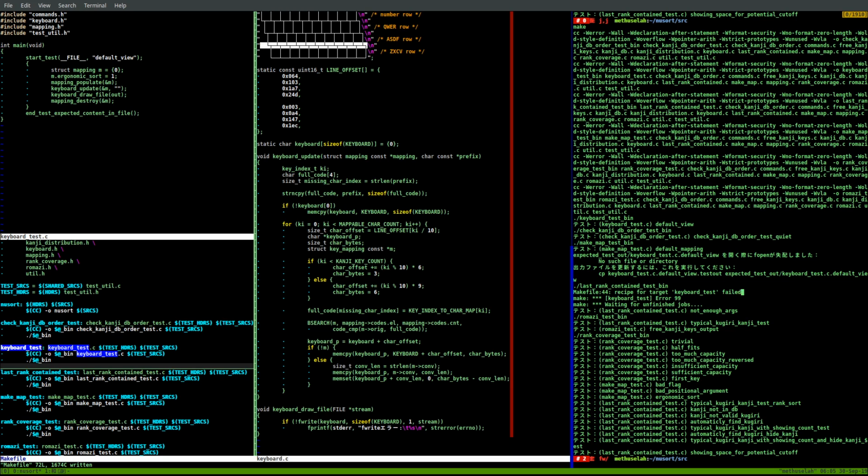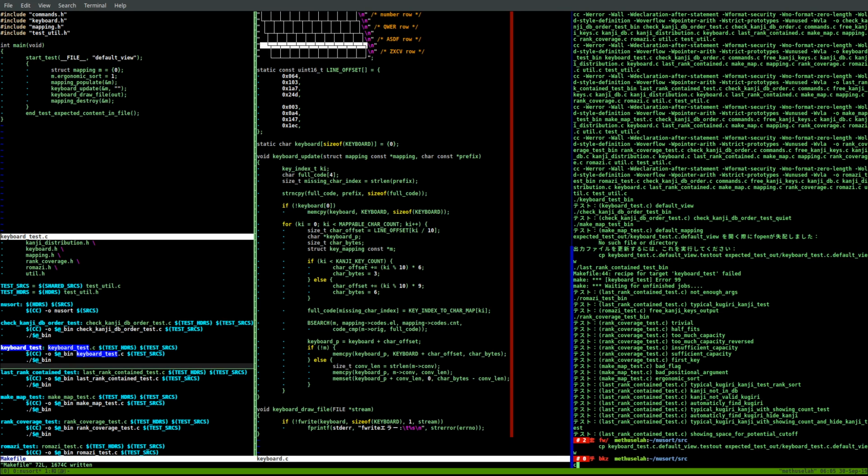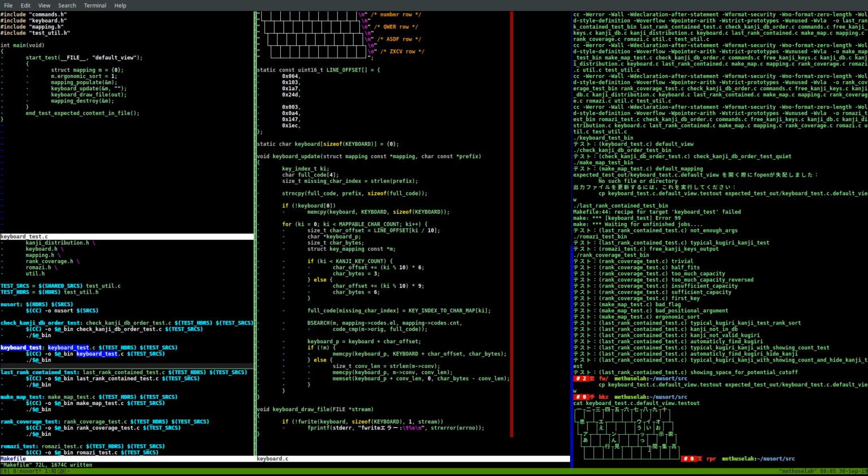Okay. Now, so we can actually cat this. Okay. This doesn't look that bad. So this is correct. The A and then shifted is A. But for some reason these are supposed to be shifted. Okay. Yeah, this is actually correct. Our first try. So this is very nice. We basically have succeeded, at least in the default view of the keyboard.